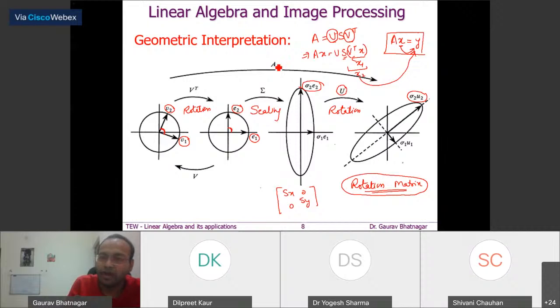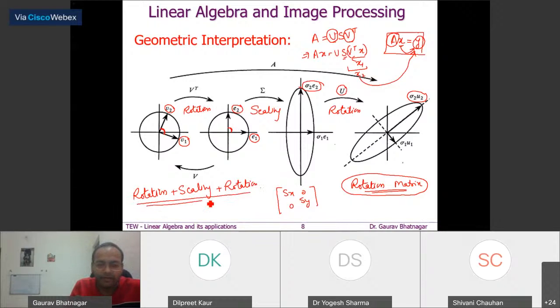So whenever you try to form a new vector y from this x with respect to matrix A and singular value decomposition, everything is going to follow a regular path of rotation plus scaling plus rotation. So these are the very basic operations which we have from our early days of mathematical education, and these particular operations give us a new versatile tool called the singular value decomposition. So the effect of singular value decomposition is always going to be rotation, scaling, and rotation.